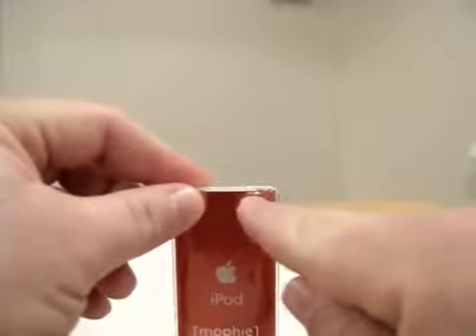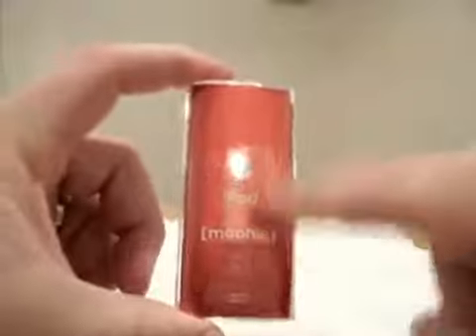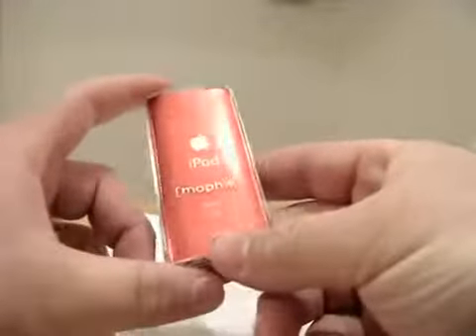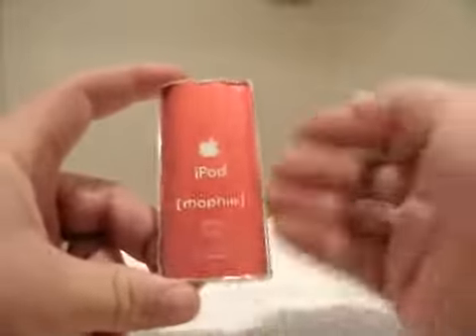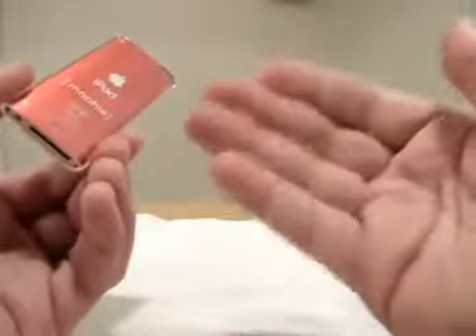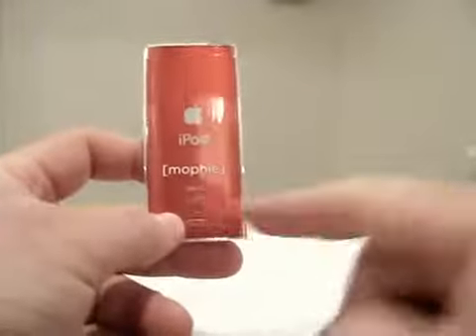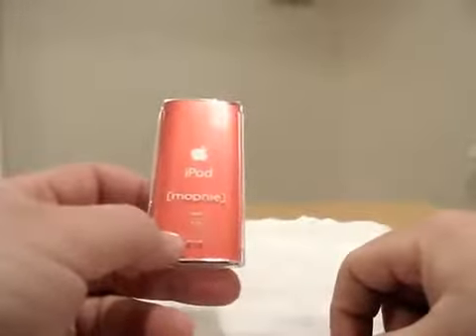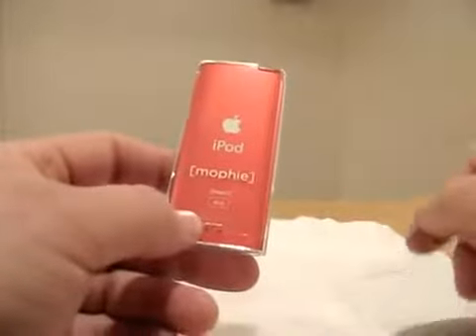You can kind of see it's cut out here, drops down, cuts out — that's a really nice design. They kind of reinforce here; there are a couple of molding lines, but it looks like they reinforce for the clip. You can see there are molding lines that go here, but that's not a big deal. It shows the color of the iPod, and that's the best thing. I've looked at some other cases and I don't like when they cover up the color — you want to see the color. The Mophie lettering stands out really nice and looks good. Apple tends to use Helvetica, and I'm not sure it's the same font but it looks pretty close.